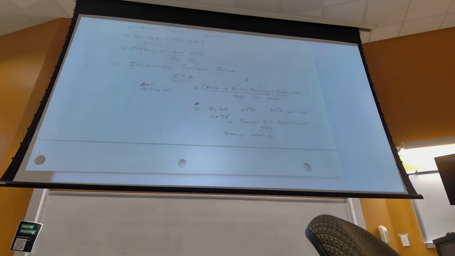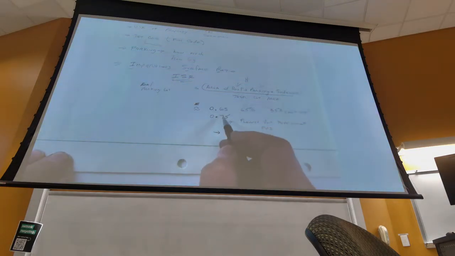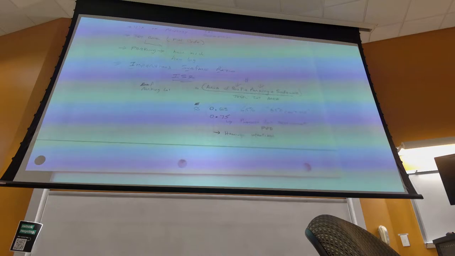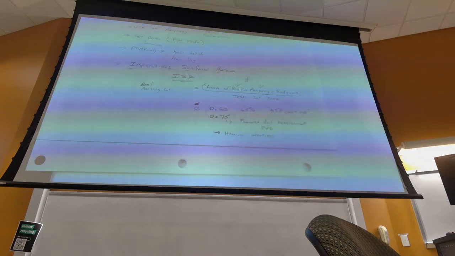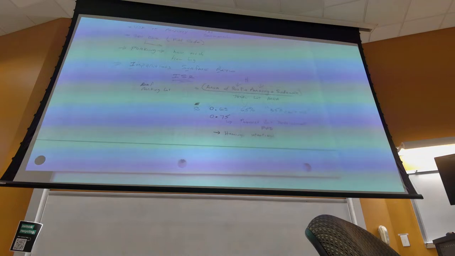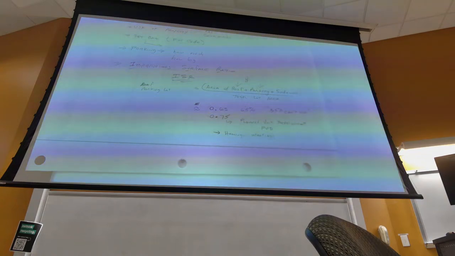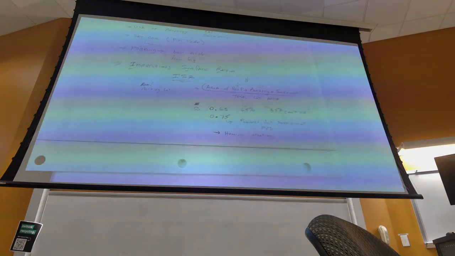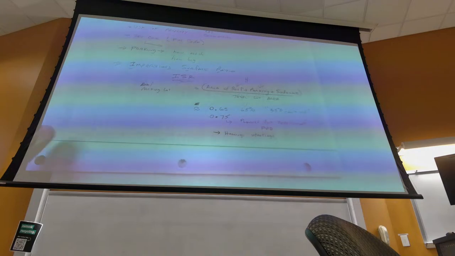It's a balancing act. Where do you meet? Okay. So good, bad, or indifferent, I will leave that decision to you. I'm just telling you that that's kind of the reality of what's going on. This impervious surface ratio is important in being able to come up with a percentage of it. Now, there's one other thing on the next piece of paper.